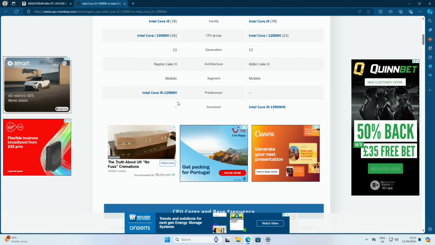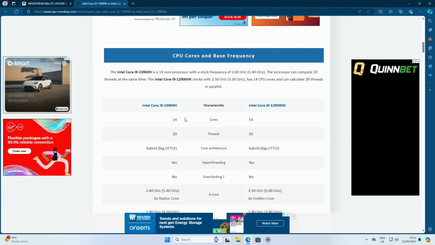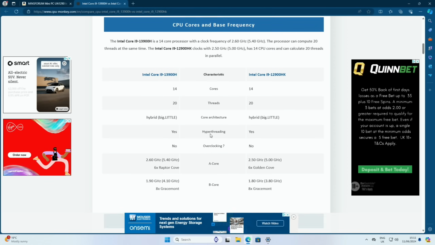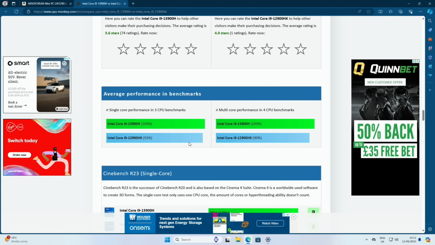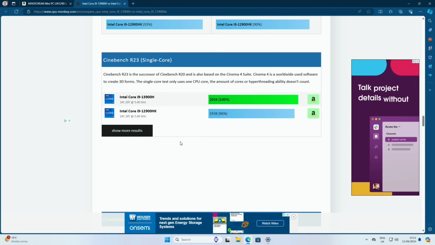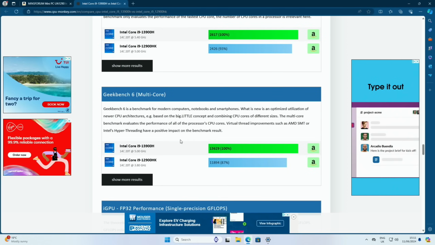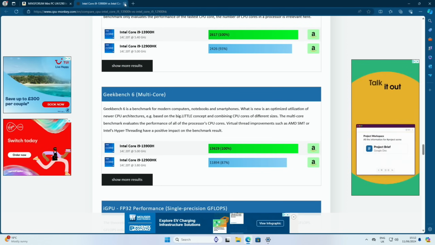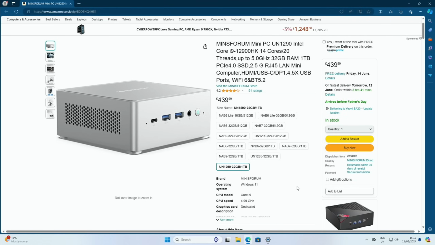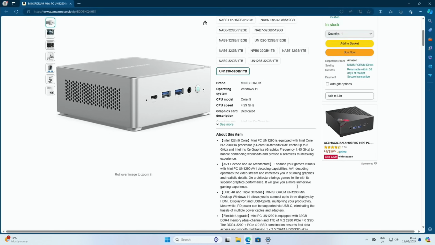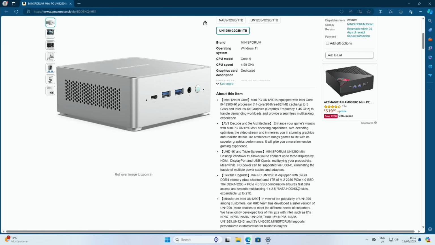So obviously it's a year newer, but because they've made that big change, you can see here, 14 cores, 20 threads, and lots of similarities. And when we look at the benchmarks, it's always beating it, but it's not beating it by a huge margin. You can see multi and single core is pretty similar across the board. So yeah, overall, really good value for money. And even though it's the 12th gen, so it's a few years old, when you can get it for this sort of price with a terabyte drive, with 32 gig of RAM, I really am impressed with it. And I'll definitely be playing around with it. I might start to overclock with it, but obviously not in this video.